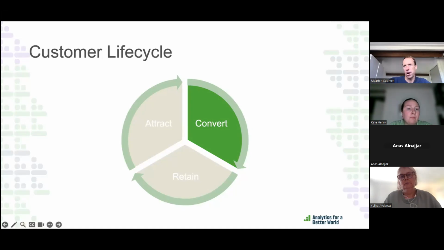And that's the step they have to go through. They have to sign up in some way to become a donor. And this convert step is about making sure that that is as easy and as attractive as possible, so they will really make that choice. So online website optimization, A/B testing, we will talk a bit about that. That's part of this phase.